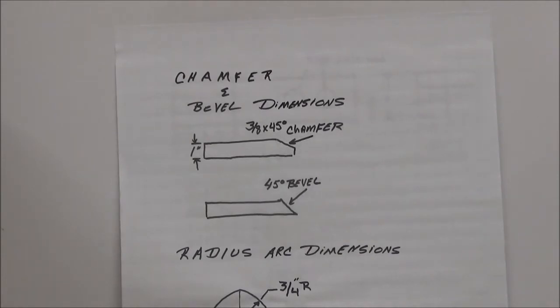Now let's take a look at a bevel. A bevel is more than likely going to be spoken of in the terms of an angle like 45 degree bevel. Okay so in this case we have a 45 degree bevel, it doesn't matter if this is one inch thick, we know that we're going to be cutting one inch off this end here making it a 45. Now a 45 degree bevel is pretty common in the welding world.